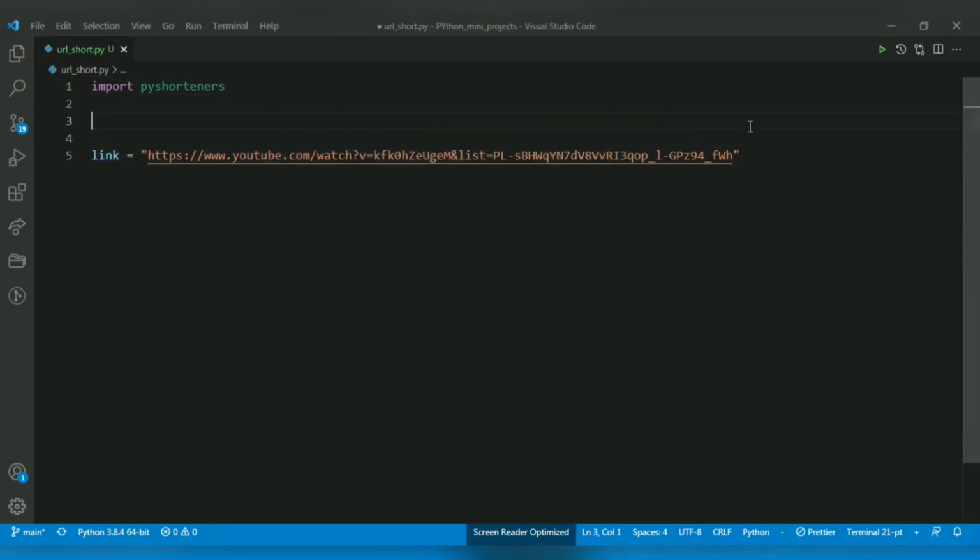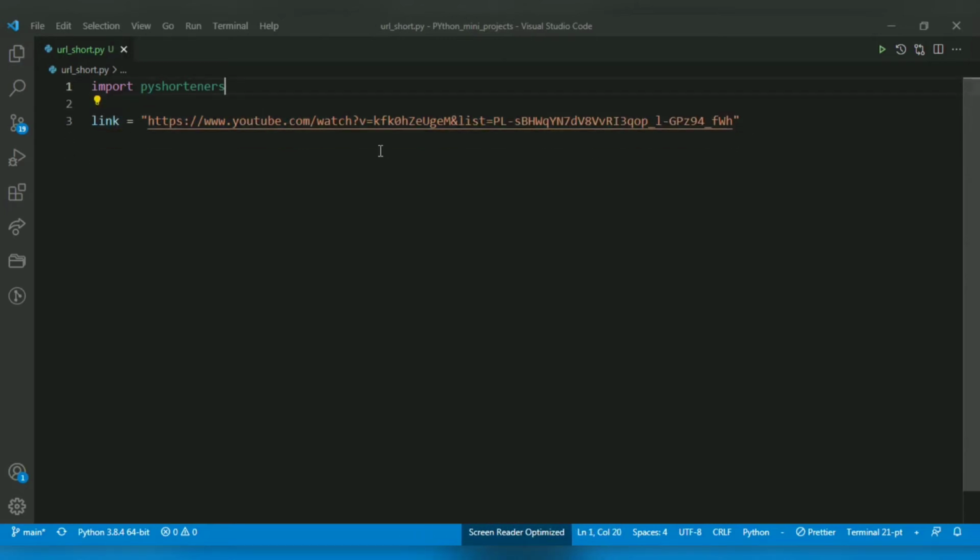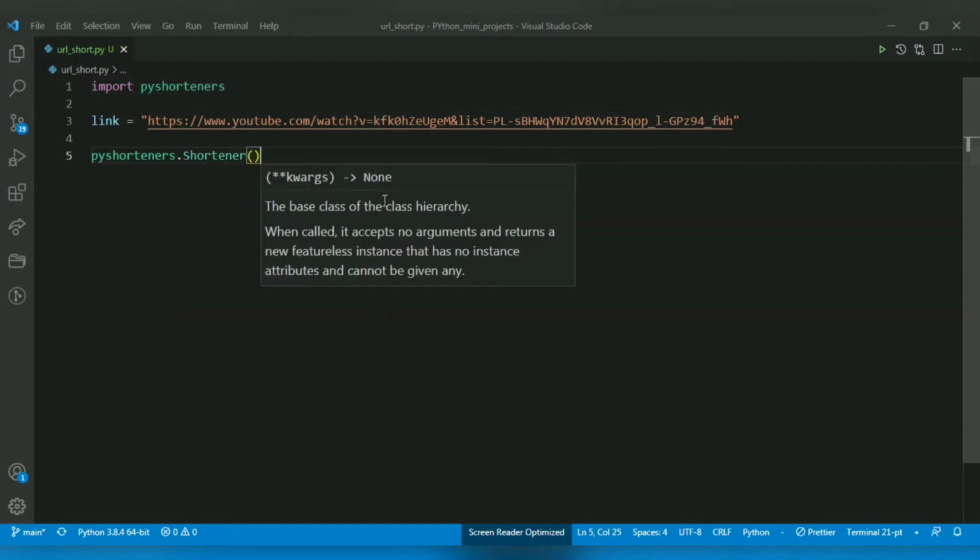As you know, pyshorteners is a Python library to help shorten and expand URLs using famous URL shorteners available. It means all the famous APIs are already implemented, we just have to call them. So let's do that. Now all the implemented APIs are stored in the pyshorteners.Shortener class. And from this I want to call tinyurl.